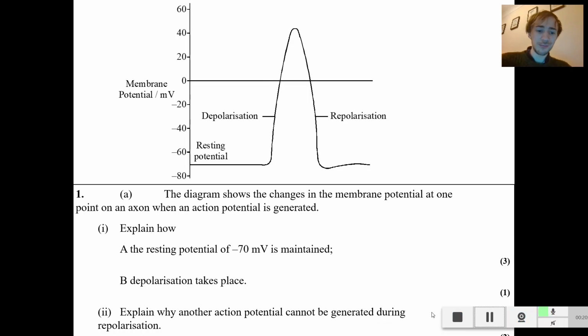So 312 is the answer. It's not much to do with synapses. It's the first part of a question which later on has quite a lot to do with synapses. So could we please pause me and have a go at these questions? Just the answers, there's no need to write out the questions or anything like that.